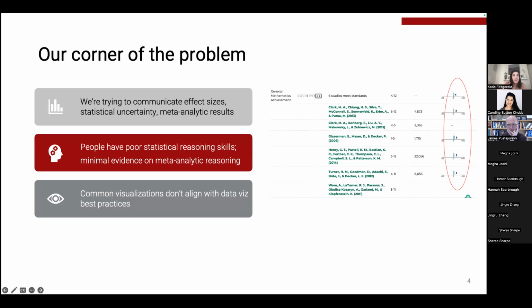Okay, and in a little bit, I'll get into some of the specifics of what I mean by that and some of the cognitive pitfalls that we need to avoid when we're visualizing and tips for doing better. But before we get there, I want to zoom out and frame the problem more broadly.